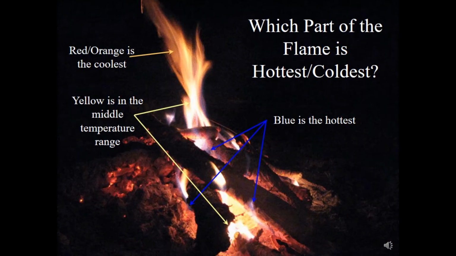You can use this to your advantage when you are cooking your marshmallows on a campfire. So these same color schemes apply. For example, the red and orange part of the campfire is the coolest part of the campfire. The yellow is in the middle temperature range, and the blue portions of the flame are where it's hottest. So if you're one of those people who like to set your marshmallow on fire, you just have to quickly put your marshmallow into one of the areas of the yellow or the blue, and it'll catch on fire pretty quickly. If you're like myself and you like your marshmallow slightly toasted, I'm going to keep my marshmallow up near the red and orange part of the flame so that it cooks but doesn't catch on fire.